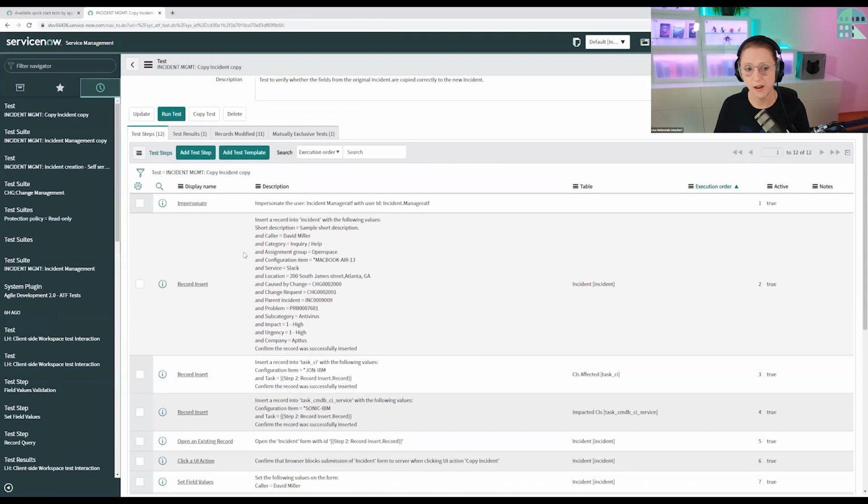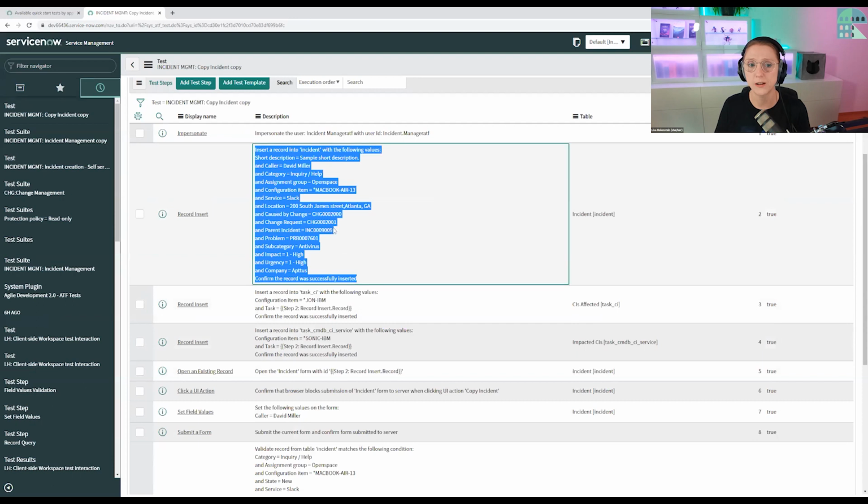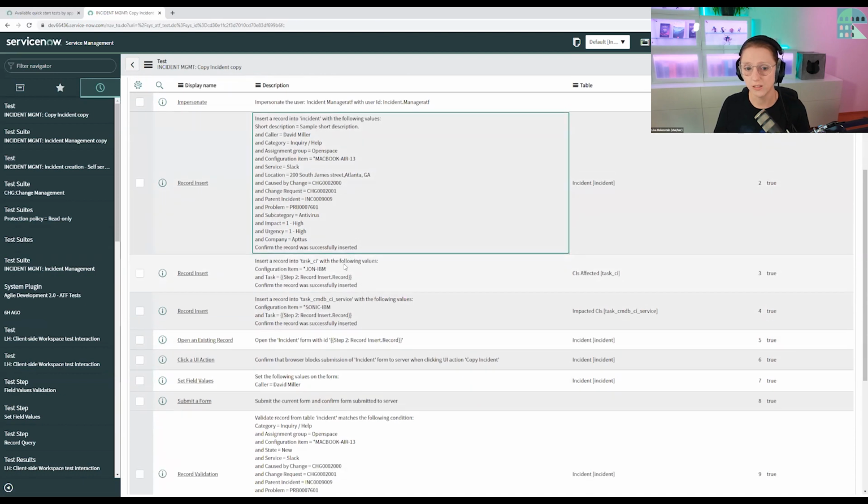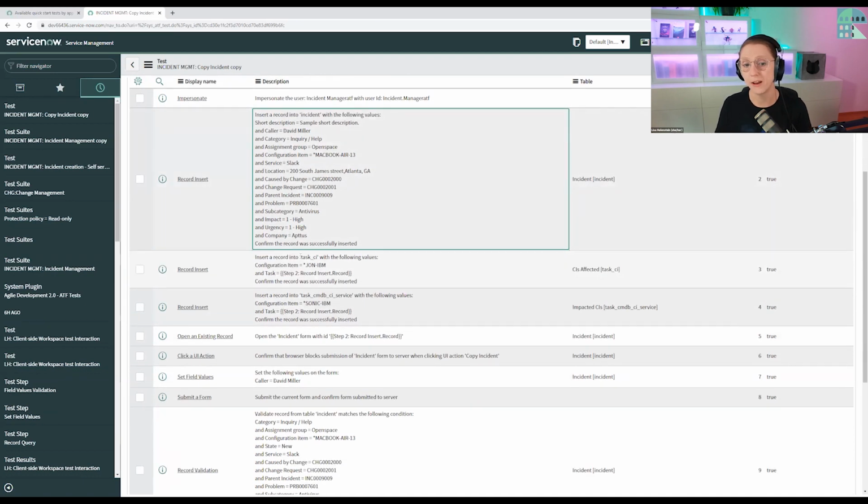In this case, we have a server step. So this one says record insert, and record insert to insert into the incident table and the affected CIs. So this will save a lot of test time to not do those steps in the UI, but to use server steps for that. If that makes sense.